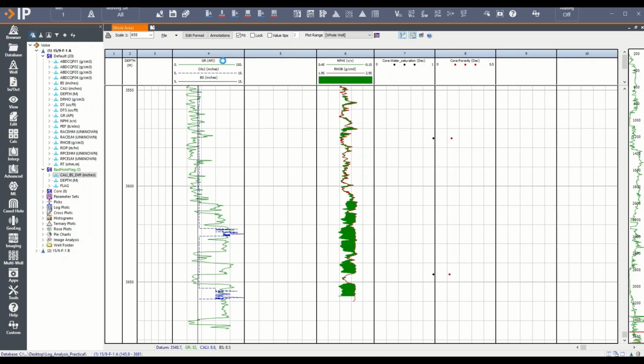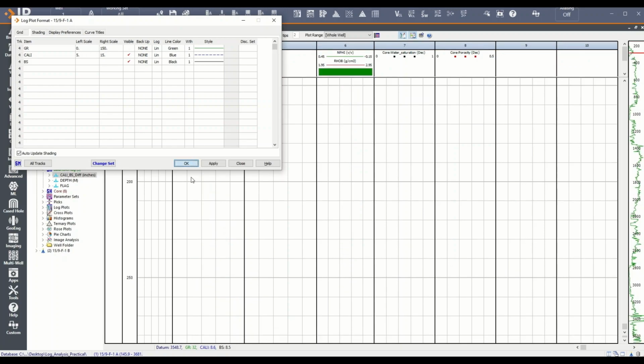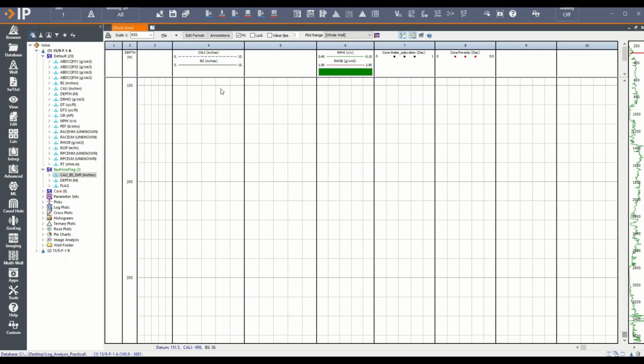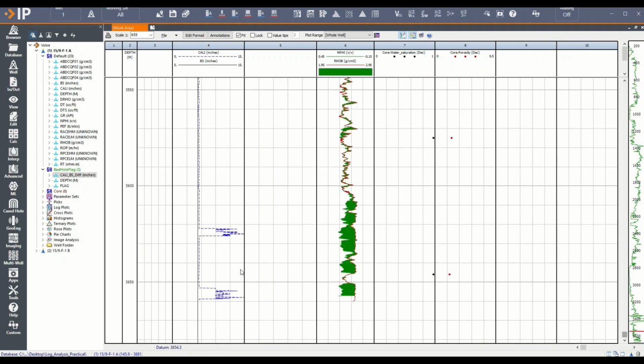So let's for some time switch off the gamma ray. So you see in black is the bit size and in blue is the caliper. So I just artificially changed these values for demonstration purpose.